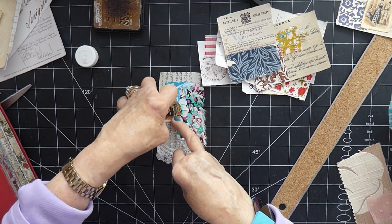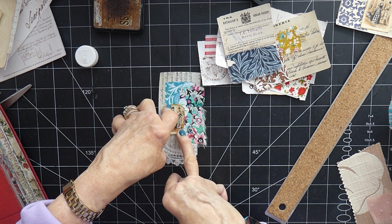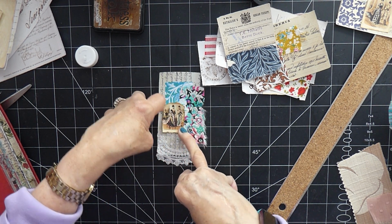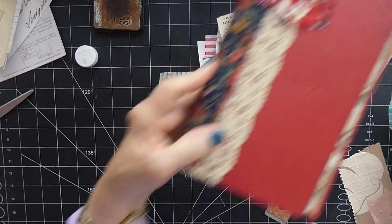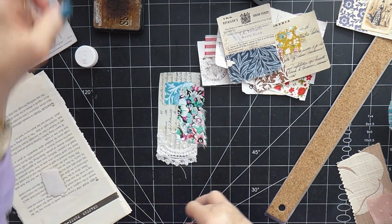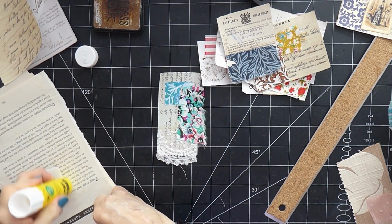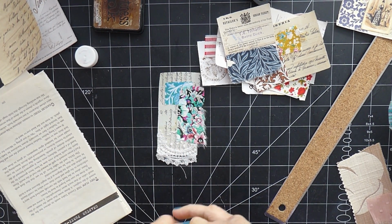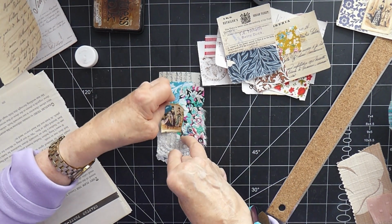Just a case of whether this looks better down here. Kind of in the middle. Okay, let's get it on. I'm just going for it and hoping it looks okay when it's on. Probably made it a little smaller than it should have been, but I'm going with it.